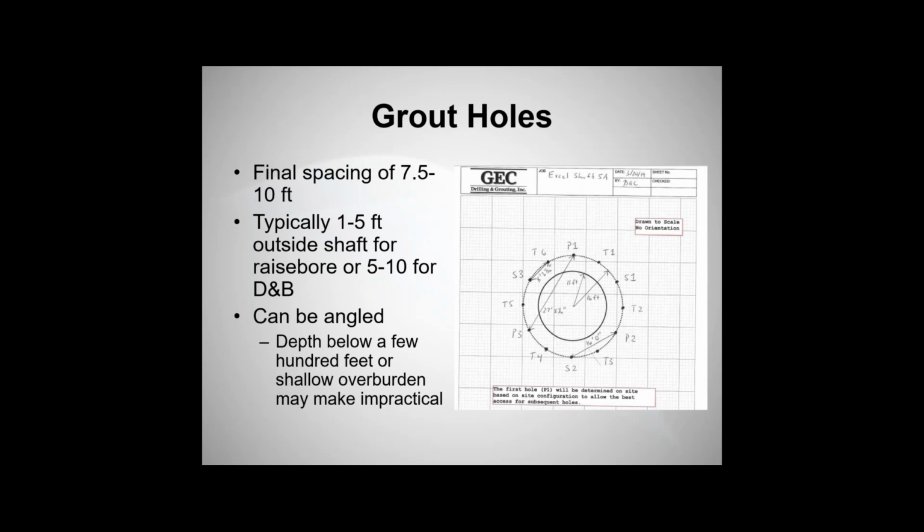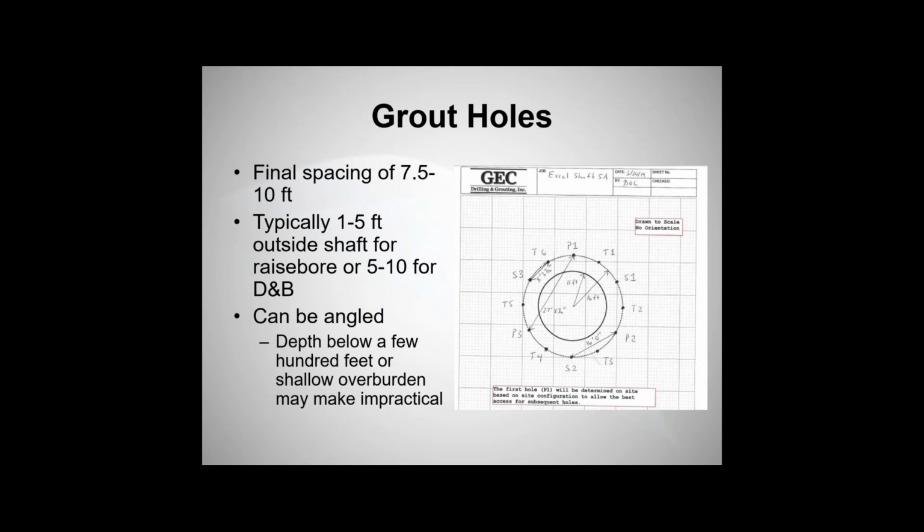So go back to the grout holes. You've got all the geologic data gathered, as much as you can get, and you have decided that you are doing consolidation grouting, which again is filling up brittle rock features. Automatically that gives us a rule of thumb, a convention, where our final hole spacing is going to be somewhere between 7.5 and 10 feet.